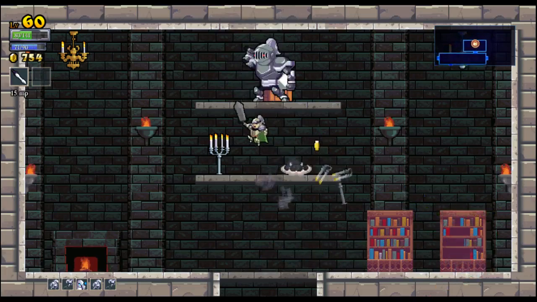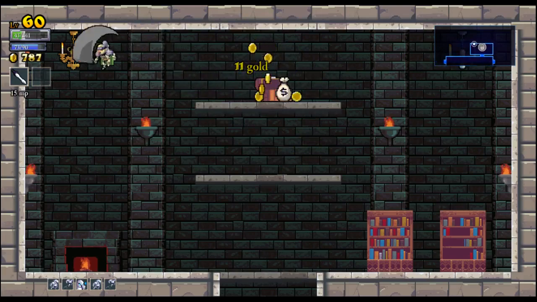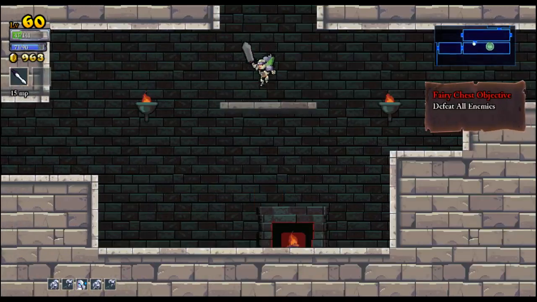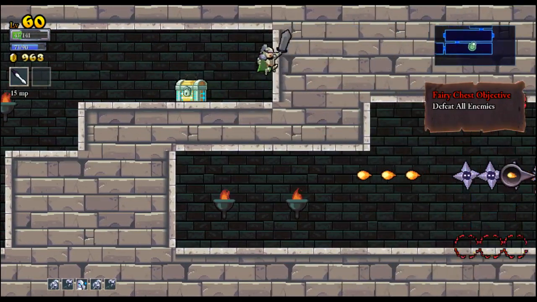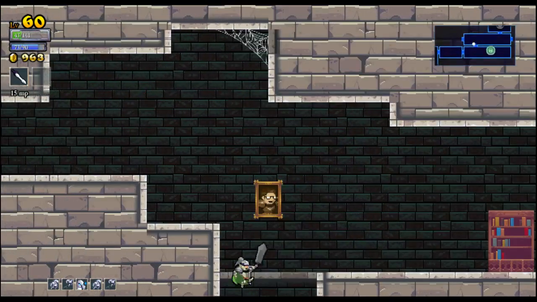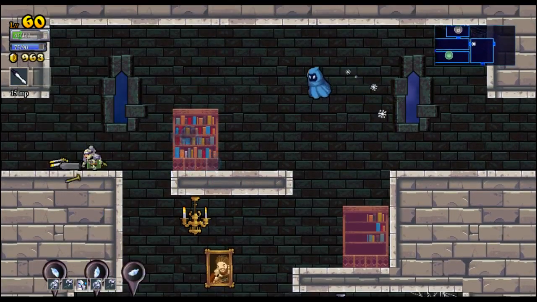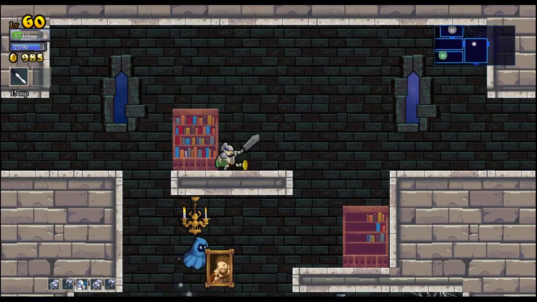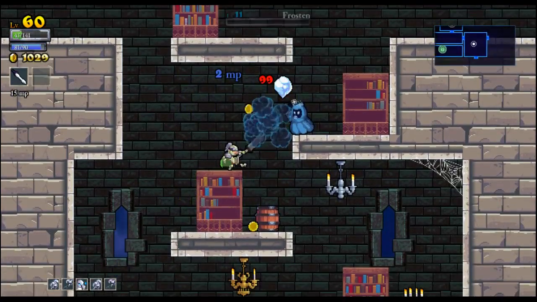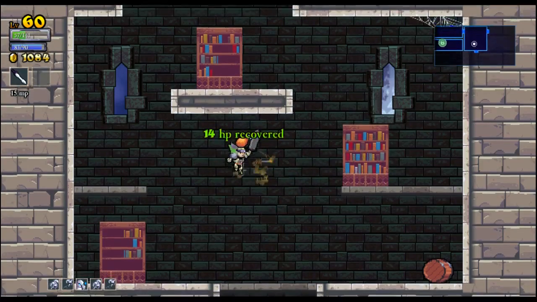Oh, wait, unless there was... Hold on, I kind of want to go back to that room now and see if there was a secret passage to that area where those enemies were. Let's see. No, I don't think so. Nope. I don't know what magic I could use to even get to those guys, though. Unless there's a little spot for me to throw a dagger. I don't have the dagger, though. I have the sword wall.